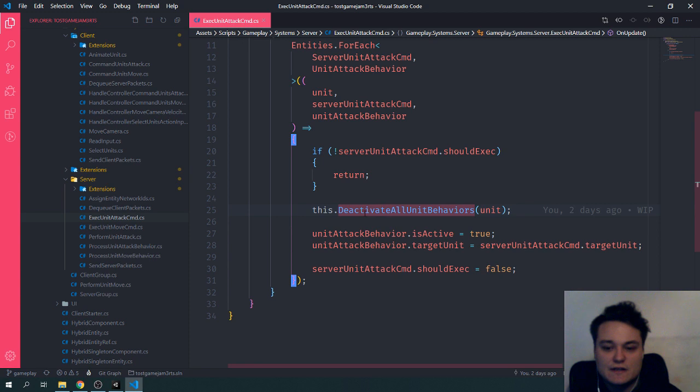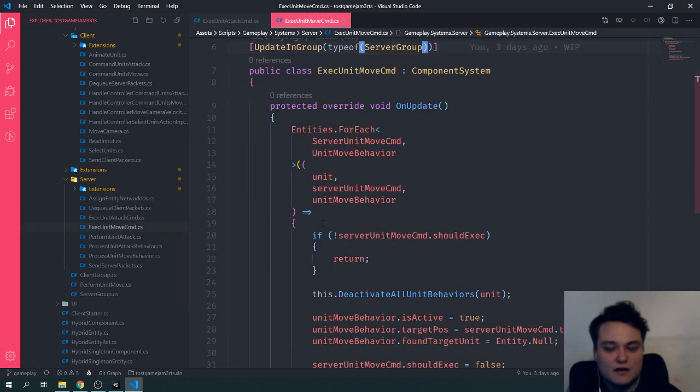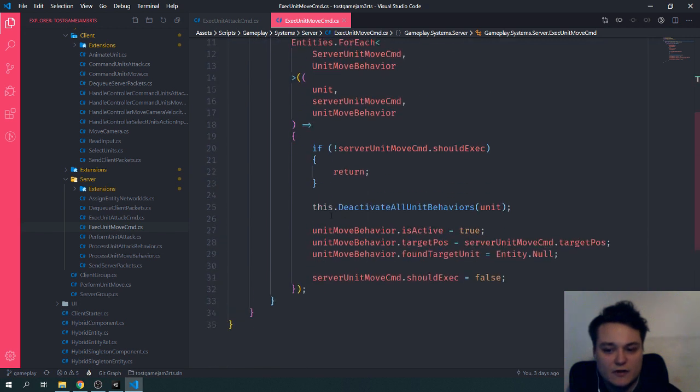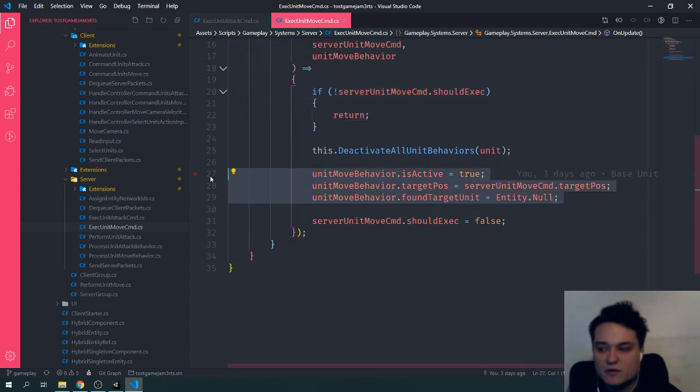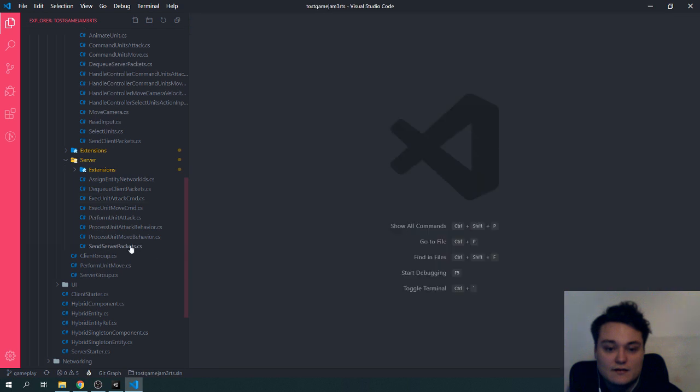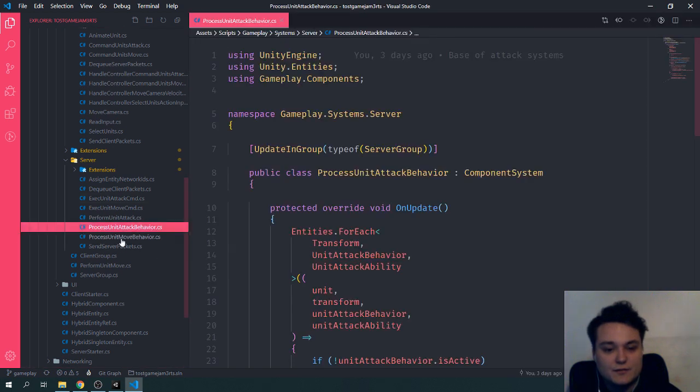And if our command should execute, we are deactivating all unit behaviors on this unit, we are making the attack behavior active, and we are saying, okay, this command is executed. Same one goes for the execute unit move command. We also deactivate all of the unit behaviors if this command should execute, we set the behavior properties and we mark this command as executed. So two simple things.